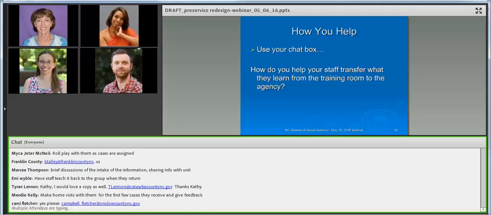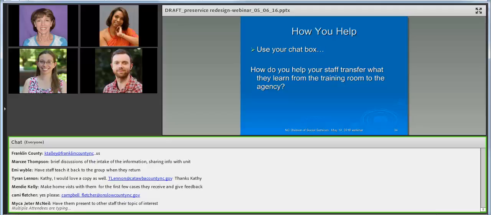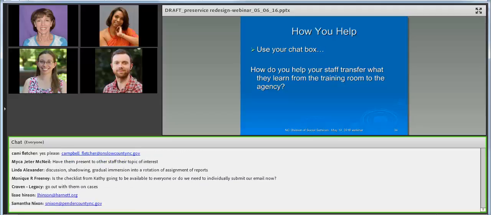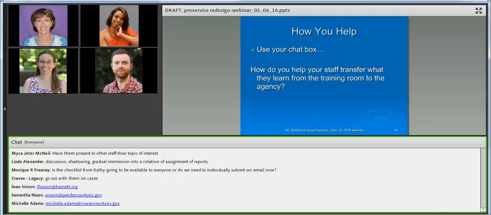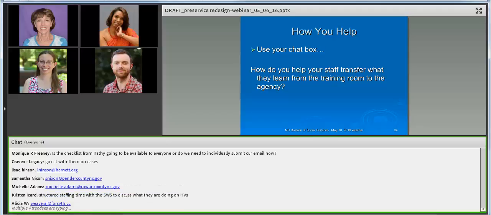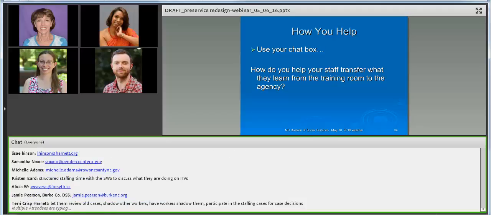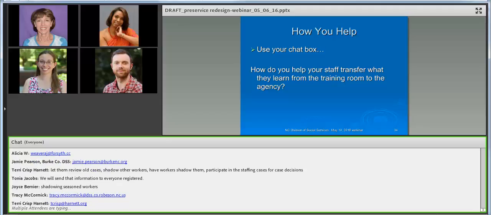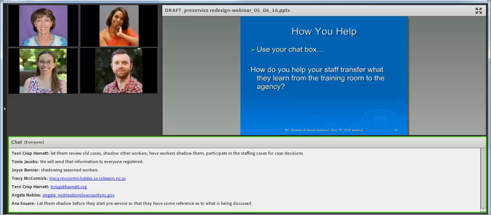That also goes with what does the staff member expect and what does the supervisor expect that they will gain from their training. It also provides an opportunity for the supervisors to work with their staff to ensure they are following law, rule, and policy or best practice in their agency. And by the staff coming back from training talking about things, this helps agencies assess how is your agency addressing law, rule, policy, and having consistency within your unit and possibly across child welfare units.